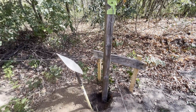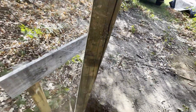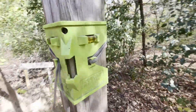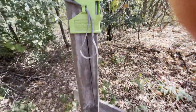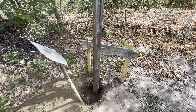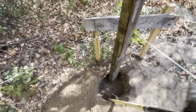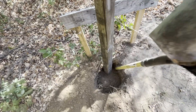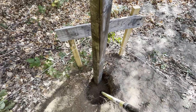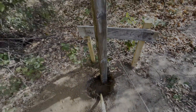One more thing I'm going to show you. When you set a post in the ground, I have it right where I want it — flush with this string on this side and that string on this side. At the same time, I have a post level installed, and that bubble is right on. So that's what I'm looking for. It is a wood shed, so right on is perfect enough for me. This is the same technique I'd use if I were setting a wood fence post for a barbed wire fence or anything like that. I get it where I want it, start backfilling some dirt with my shovel, then turn the shovel around, use the handle, and tamp it — pack it in tight around the base of the post. That helps make everything extremely solid. About every four, five, or six inches of fill I stop and do this again, all the way up to the top, and when I get flush with the ground, this thing is solid as a rock.